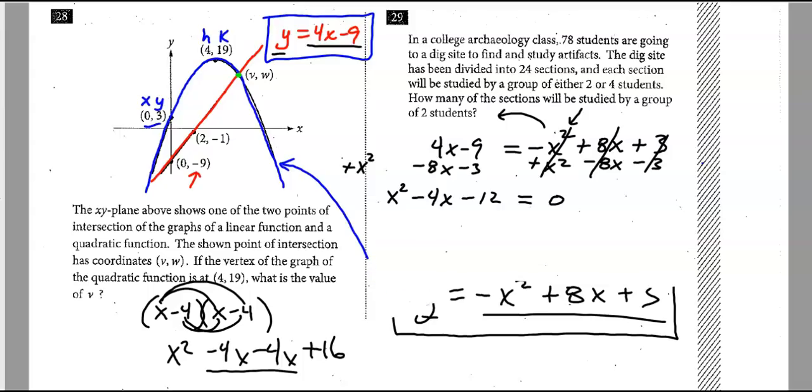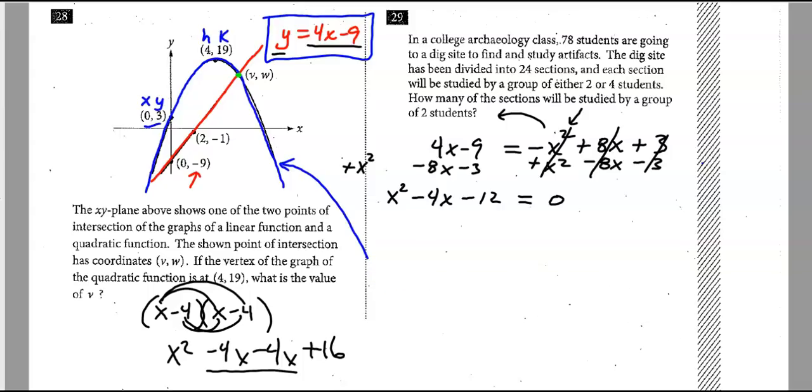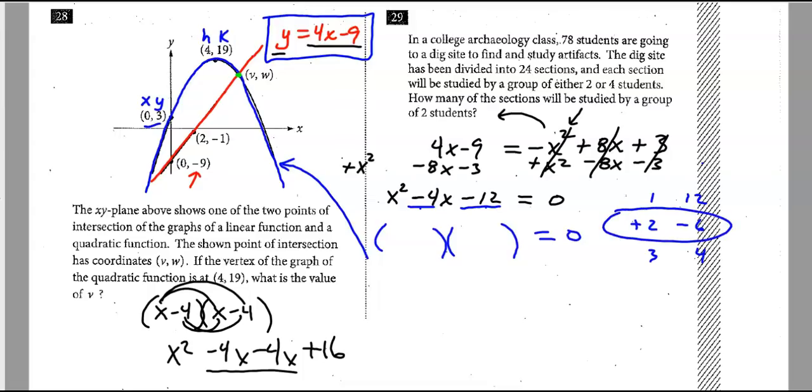There's a lot of skills in this problem. This is a tough problem because now to solve the quadratic, we need to try to factor. Always my go-to. Could use quadratic formula, completing the square, but I like factoring. Two numbers that times together to make -12, add together to make -4. So how can I make -12? Well, 1 and 12, 2 and 6, 3 and 4. And I got to be careful about positive and negatives. I need 1 negative, 1 positive to multiply to make that. But to add, I think this combination will do it. Those two numbers right here will multiply to make -12 and add to make -4.